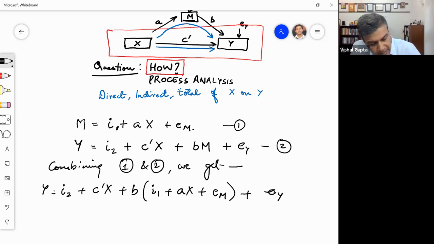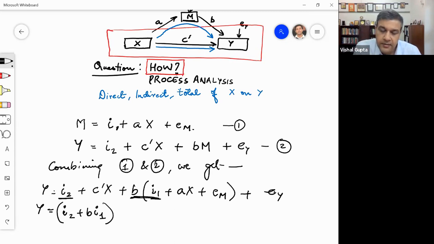Now I can club the common terms. Well, I2 is a constant. It is a number in our analysis. B is a constant because it is a coefficient. I1 is going to be another constant. So the product of two constants is always a constant, and you add up. So you get a term I2 plus B I1. So this is one common term that emerges.